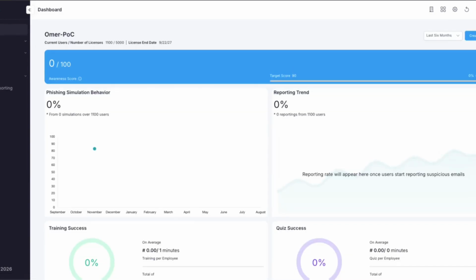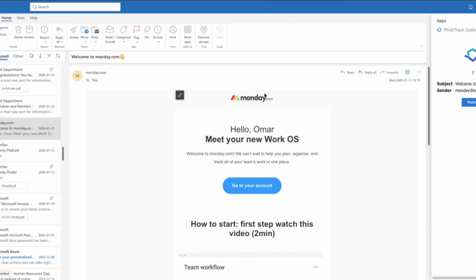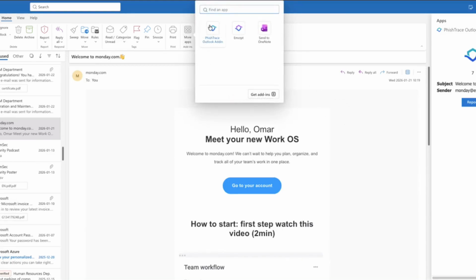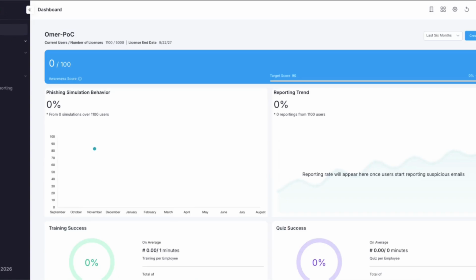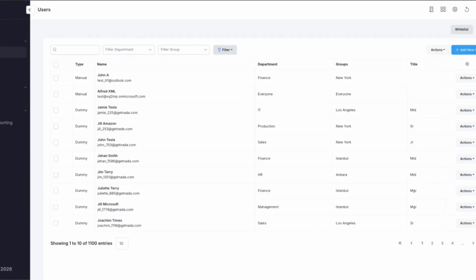So let's say your employees have been educated and they understand how to recognize a phishing email. We empower each employee with a reporting button, which allows them to report a campaign email or any other email that they think is malicious. So we can integrate as well with your Active Directory through an LDAP integration or with your Azure Active Directory as well to import your users based on their attributes, so their names, their department, groups, titles, and so on.